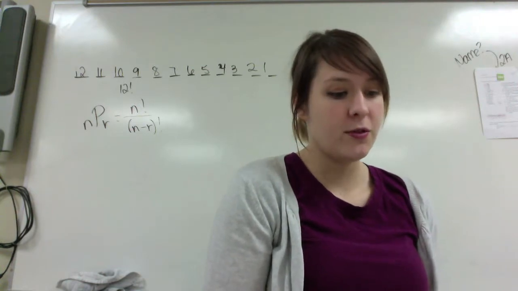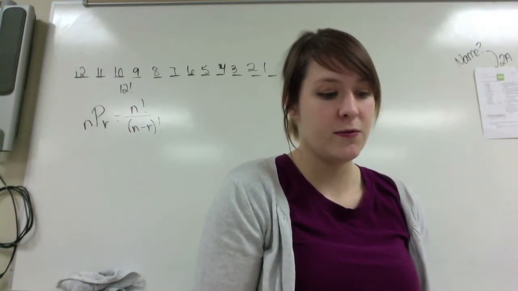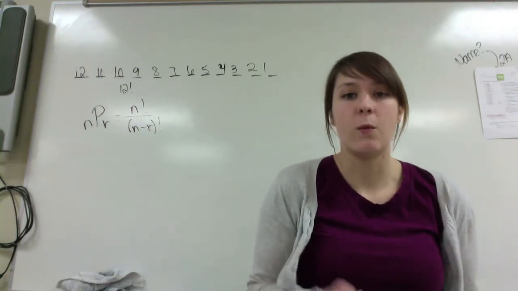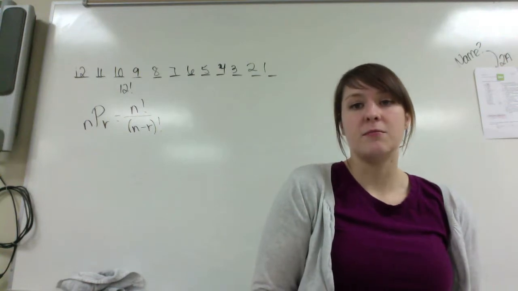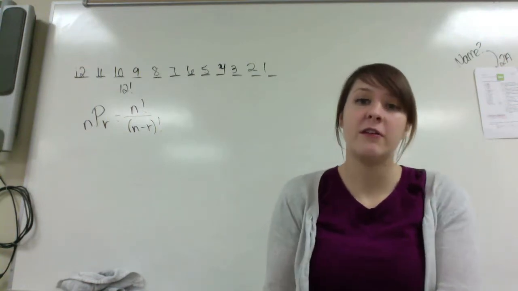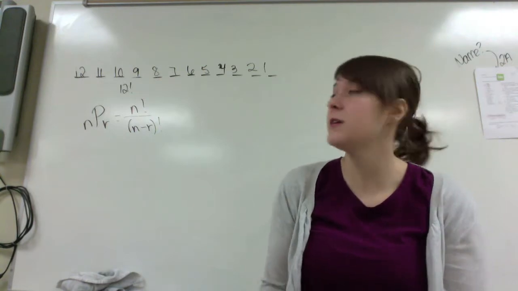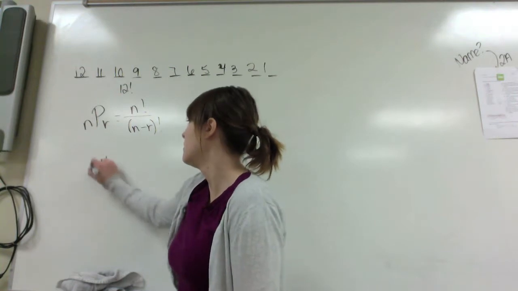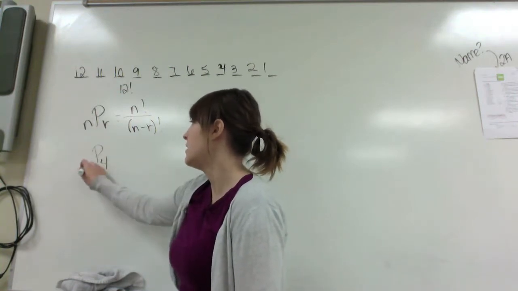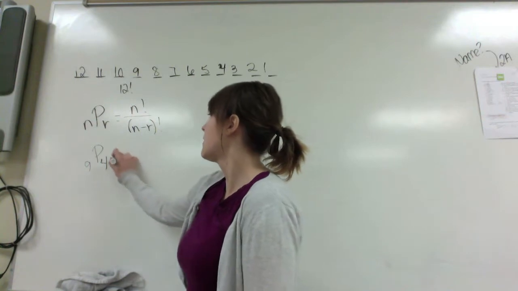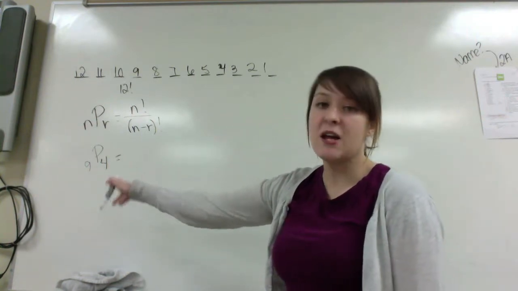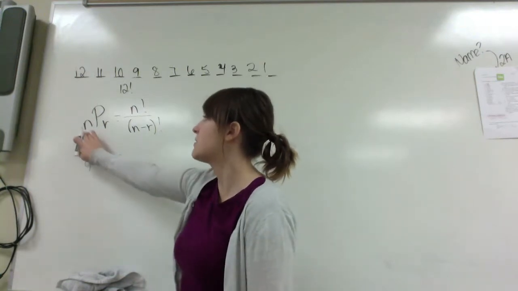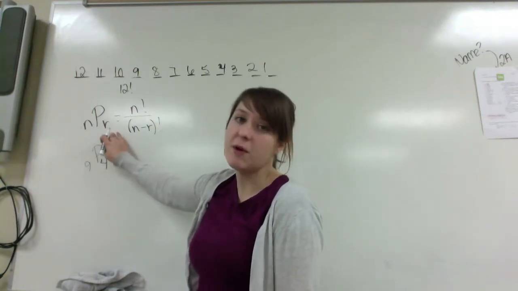Okay, so if I'm looking at the word equations, that has 1, 2, 3, 4, 5, 6, 7, 8, 9 letters. So basically what I'm doing is I want to make these four-letter words, and I'm choosing these letters from a group of 9 letters. So this means that I'm choosing 4 letters from a group of 9 letters. Okay, so that's going to be 9 permute 4. So 9 is going to be my n value, and 4 is going to be my r value.